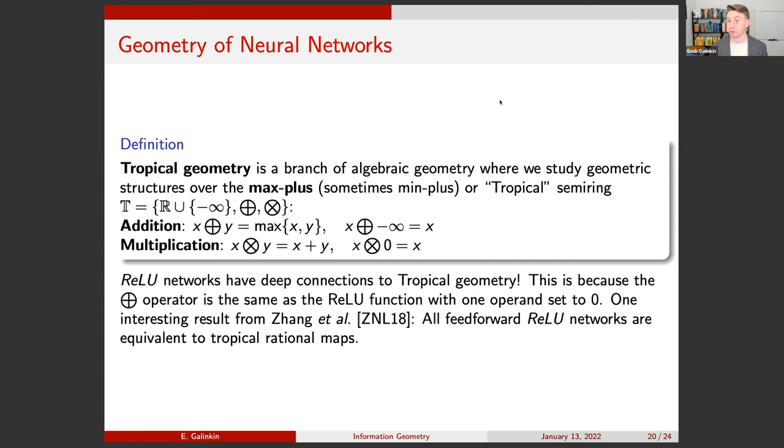Really exciting. I keep coming back to this. I'm sure it's important. I just don't know how yet. But if anybody's interested in deep learning theory, this feels like a fruitful avenue for exploration. Some really good work has been done by a group of researchers at UChicago on this. It's very, very cool stuff. And Bernd Sturmfels at Berkeley also does a lot of work on tropical semi-rings.